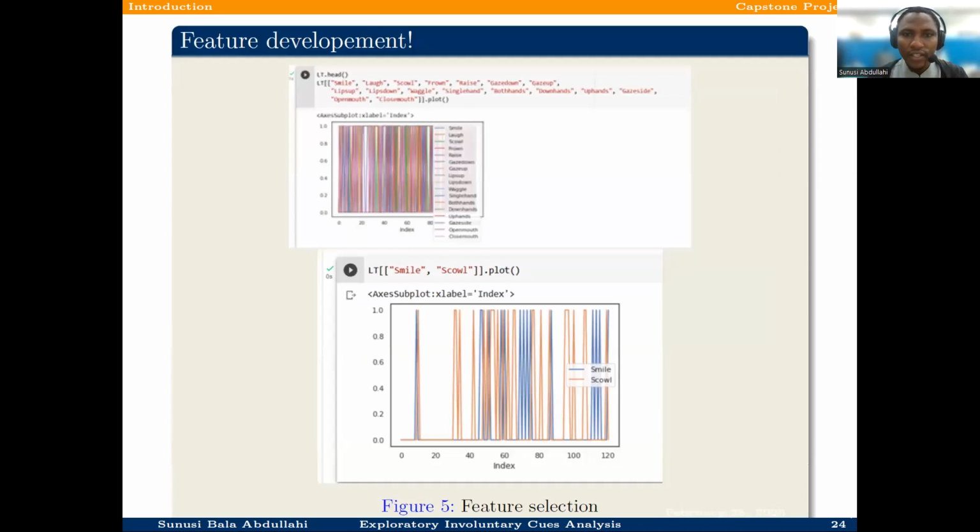The next item in this framework is to develop some features, because we have around 39 features. Out of these 39 features, some are significant and some are less significant. This is a present challenge for some recognition algorithms. So we selected only 17 features, which are described here. Out of these 17 features, we developed a function in this Colab so that we can see the relationship between two or more of these features. We have just a snapshot of it.